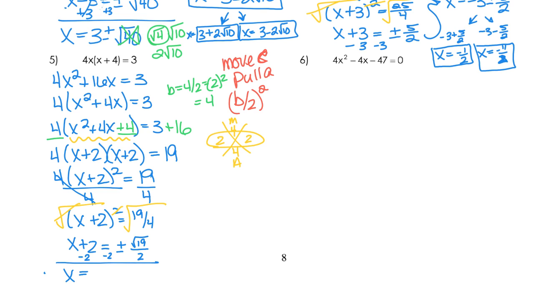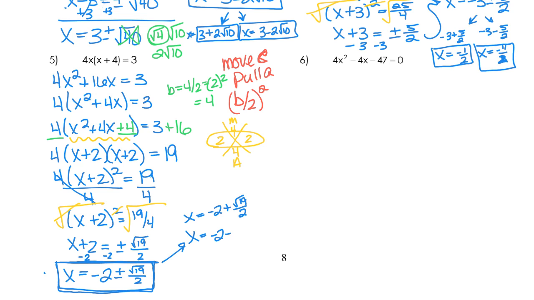So we're going to say x equals negative 2 plus or minus the square root of 19 over 2. And the square root of 19 is actually not perfect, it's definitely not perfect, but it can't be simplified. Okay? There's no perfect square that goes into it is what I meant to say. And so we're going to leave it like that. Okay? If you want to separate your answers, you could say x equals negative 2 plus the square root of 19 over 2 is one of your roots. And x equals negative 2 minus the square root of 19 over 2 is your second root. Okay?